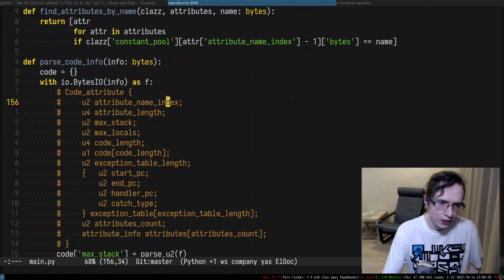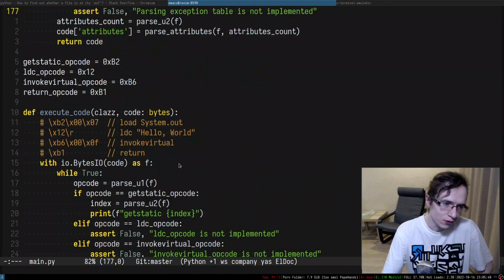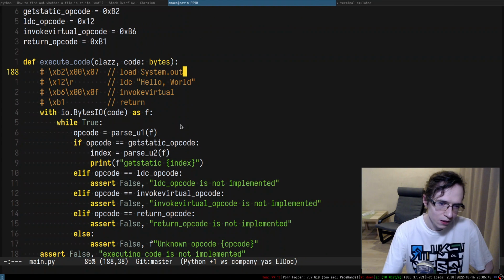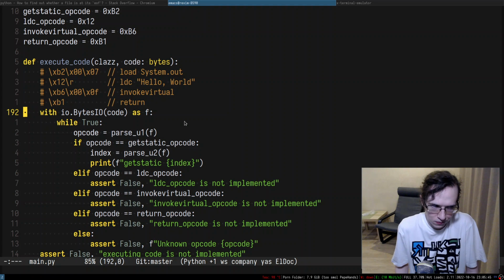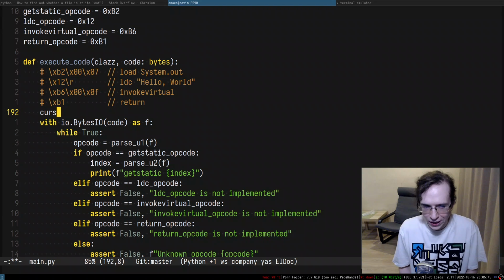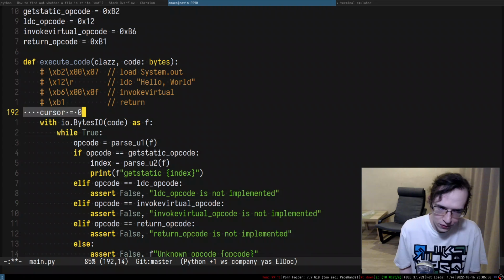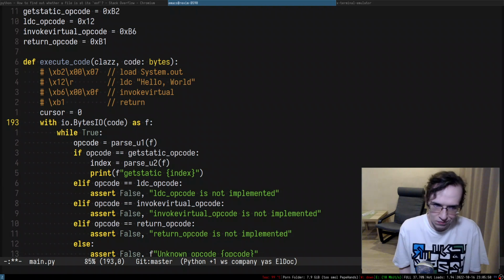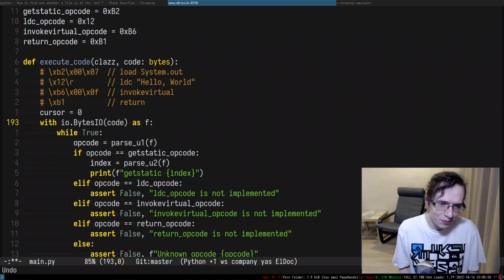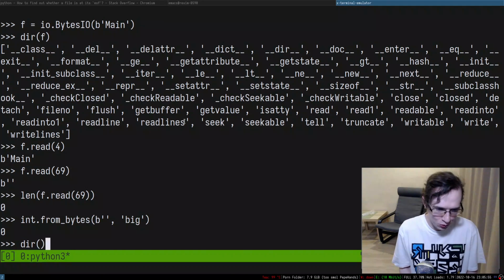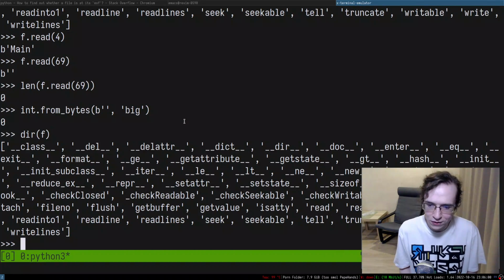Okay, since it's bytes, maybe it would make sense to actually maintain our own cursor then, right? I feel like we have to maintain our own cursor, which is kind of nah, but it is what it is. But in here, we should be able to have that cursor somewhere.